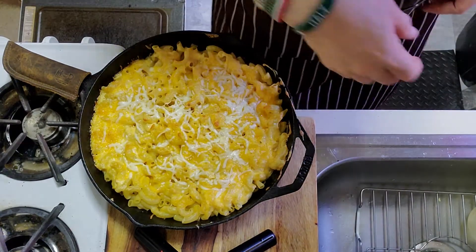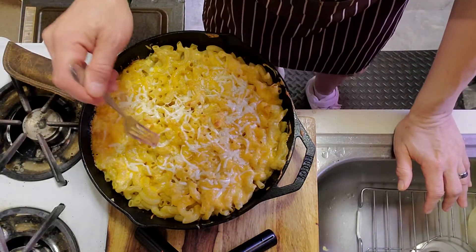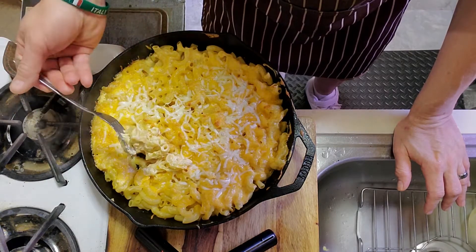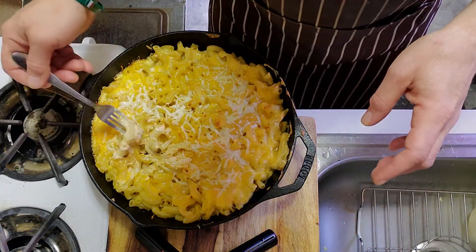Are you ready to see my mac and cheese? Because it's done. Oh my God, it's sizzling. The cheese is sizzling — look at this. Look at that. Doesn't that look good? I've got to taste it. It's nice and creamy inside — you see that? So inside it's nice and creamy. Let's taste this. It was in the oven for about 25 minutes. Look at this. This is amazing. Freaking amazing.